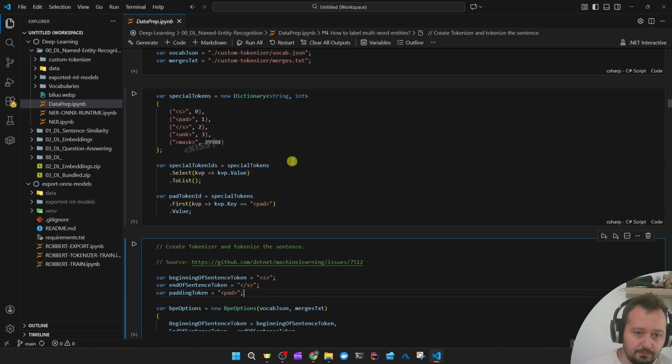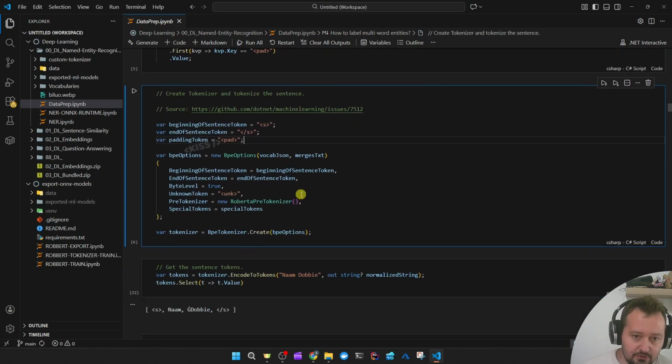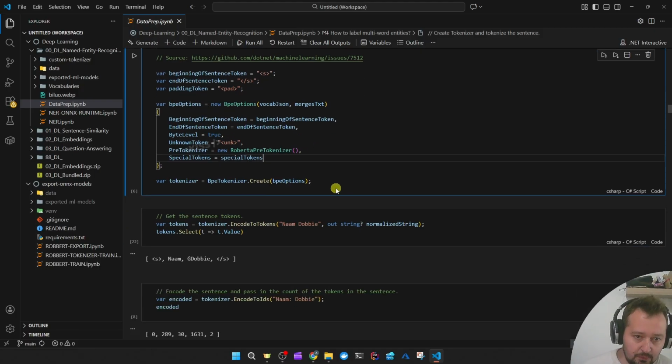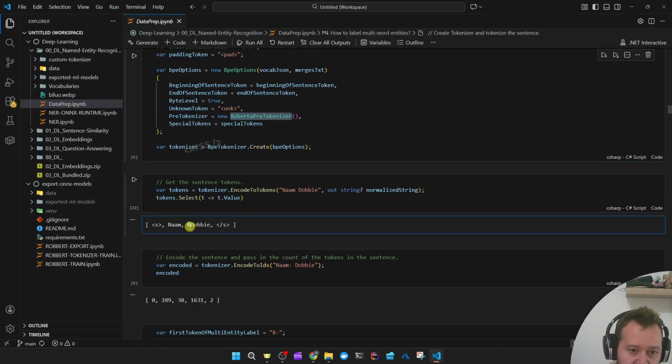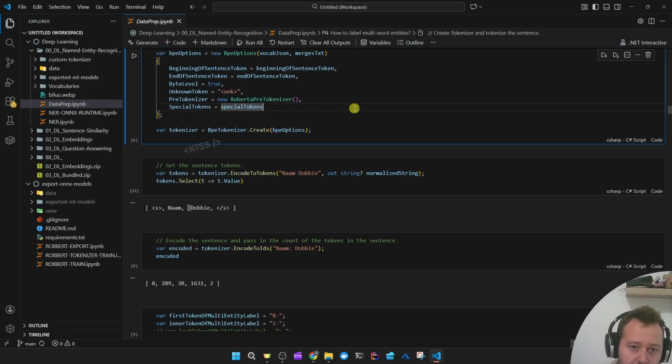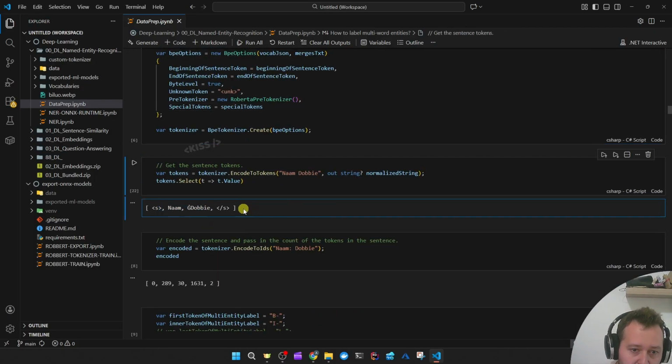I was just playing around with figuring out which tokenizer to use to mimic the tokenization like we had in Python. So what I came up with was the BPE tokenizer with the Roberta pre-tokenizer to assign those special characters, like those G's before the split tokens. And here we can see our tokenizer performing as expected. And now we can easily assign labels to these sentences. Like this is going to be an O. This is going to be an O. This is going to be a B name entity label. And this is going to be another O.